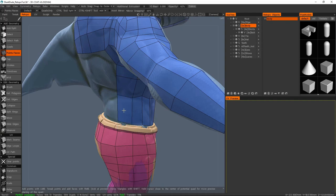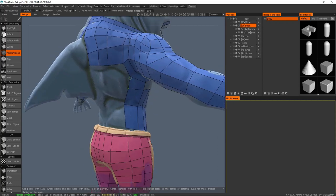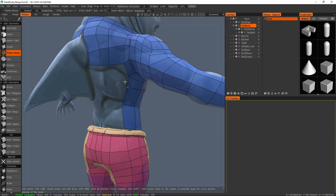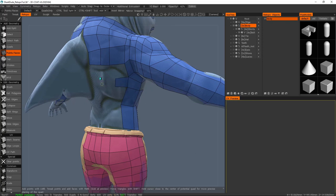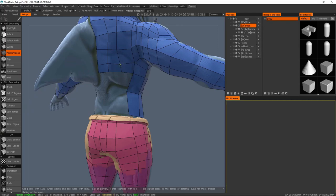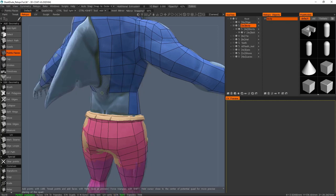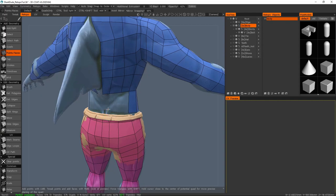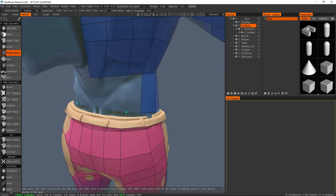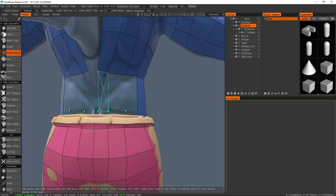So we have this line here, which will go all the way down. That is completely A-okay. And then before, we had this weird uppy shape here. So I'm actually going to just create a straight line there instead. So that just goes straight, which means this part here is now more okay. And it also makes it very easy now to just continue with what we had here. And we've actually only ended up with, at the moment at least, three additional faces, which I do believe is actually less than what we had there before.